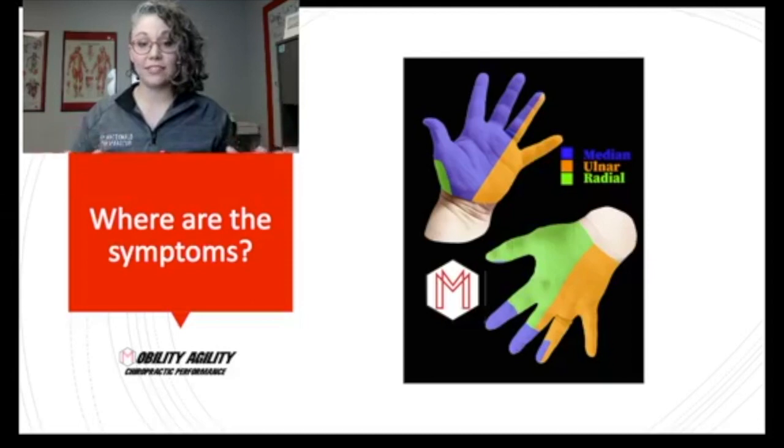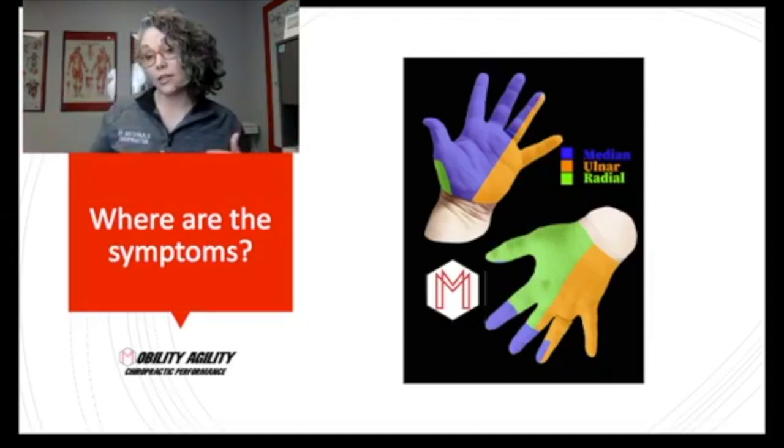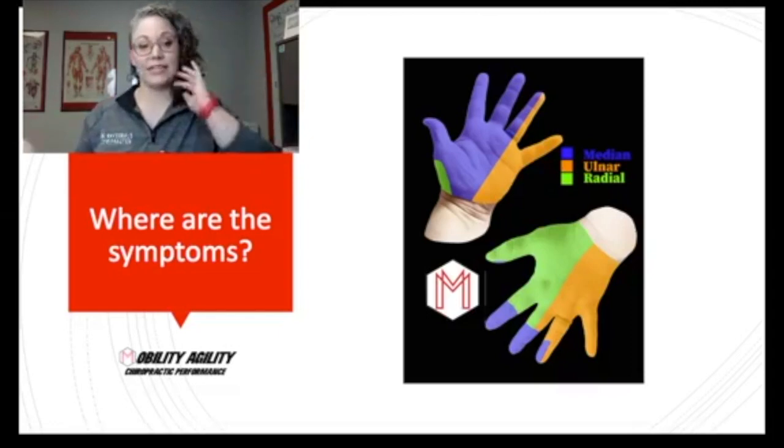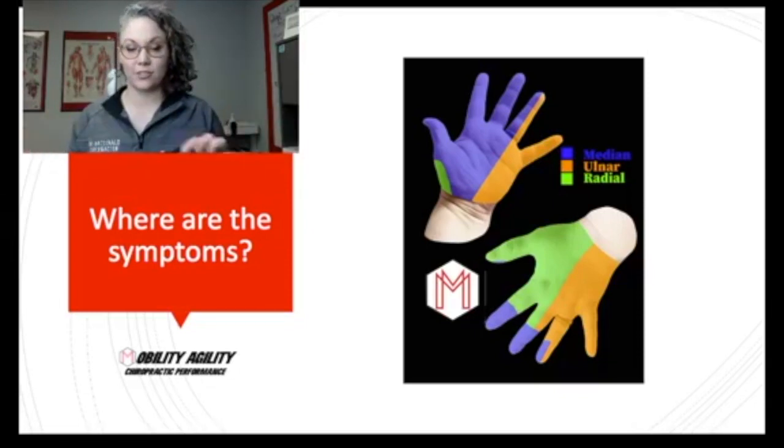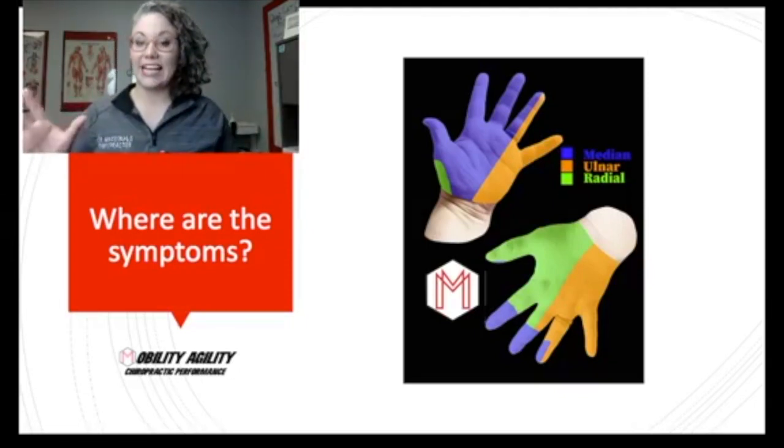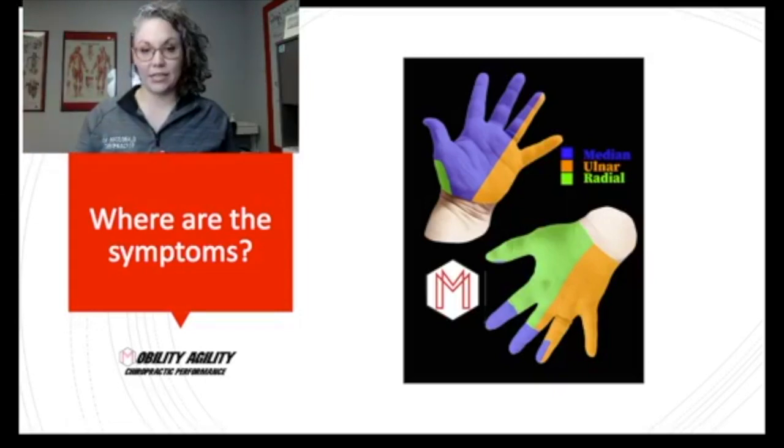Now, an easy way to fix it is not to be repetitively in that position that's creating that numbness. But yes, using your phone and texting and having your hands go numb and tingly, this can be a contributing factor.